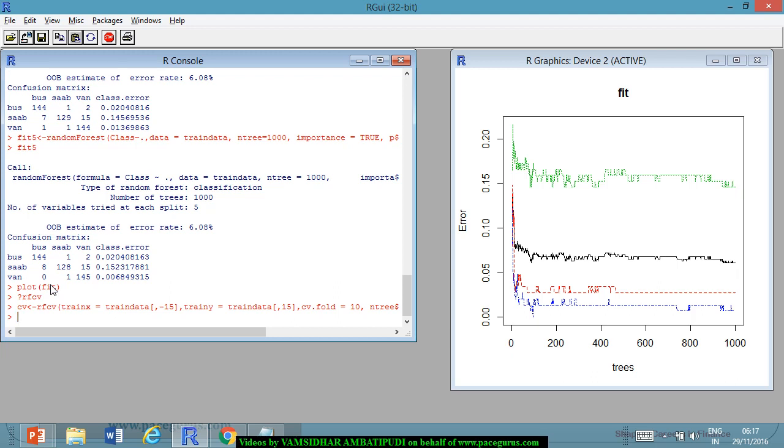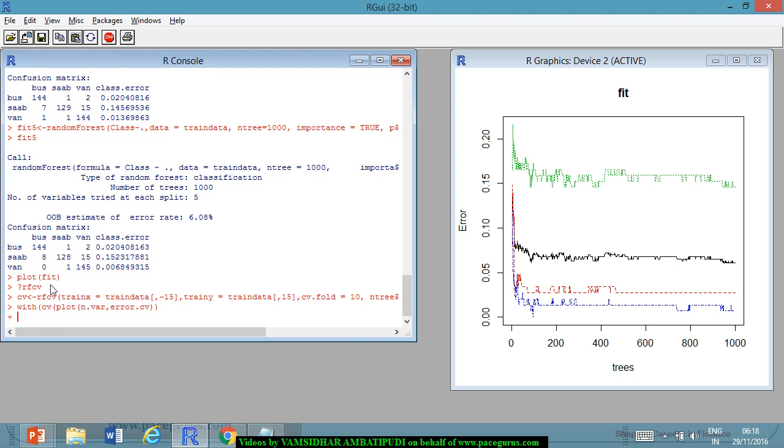With CV, I am more interested in looking at the plot between the number of variables, nvar, and error.cv, which is my cross validation error. I am looking at the number of variables on the x-axis and error.cv on the y-axis.